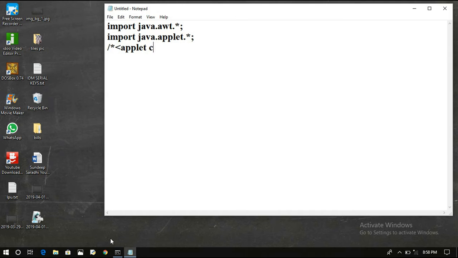Applet code is equal to graphics methods, width is equal to some 500, height is equal to some 500. Let us close the applet.